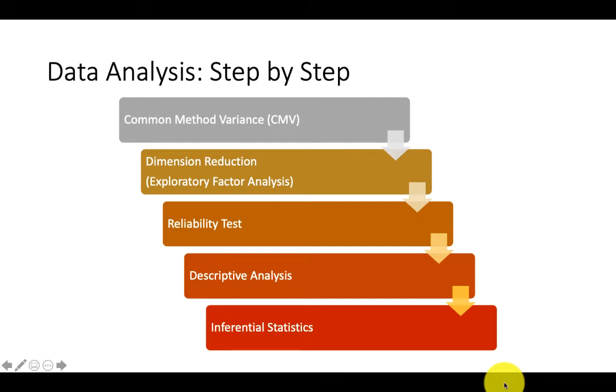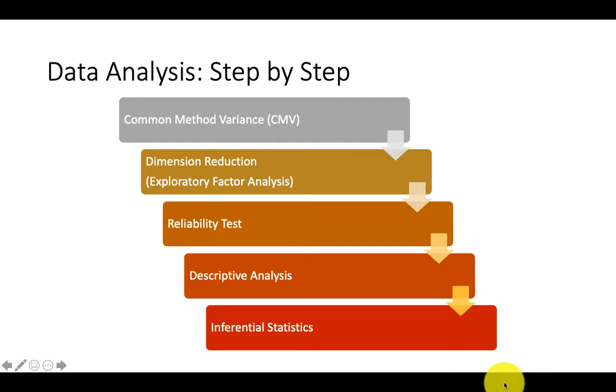Okay, and then after that, you conduct reliability tests. Why do we conduct reliability tests after dimension reduction? Reliability test, you need to conduct it after you have gotten your pilot data, right? So after you have collected probably 30 or 50, you stop your data collection and then you run reliability tests on it to ensure that the scales that you use are actually reliable, are actually consistent. Okay, we are measuring its internal consistency.